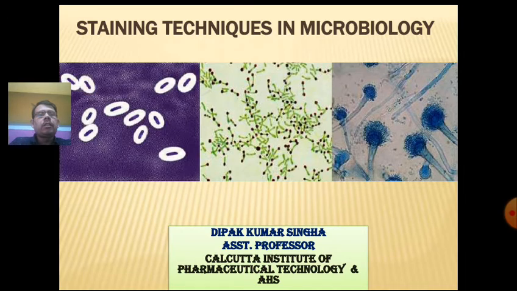Today we discuss staining techniques in microbiology, or differential staining techniques in microbiology. This is one of the most important techniques that you can apply for the detection of microorganisms. We will see which type of bacteria can be identified by this mechanism or by this test, whether the microorganism is invading or is outside, and it can be identified by this detection method.